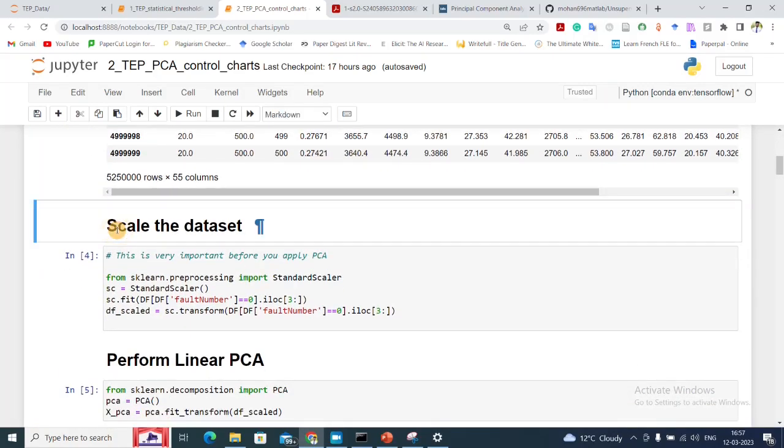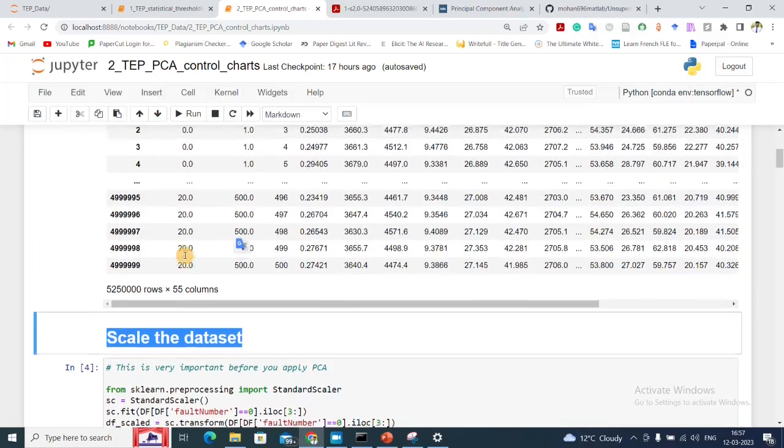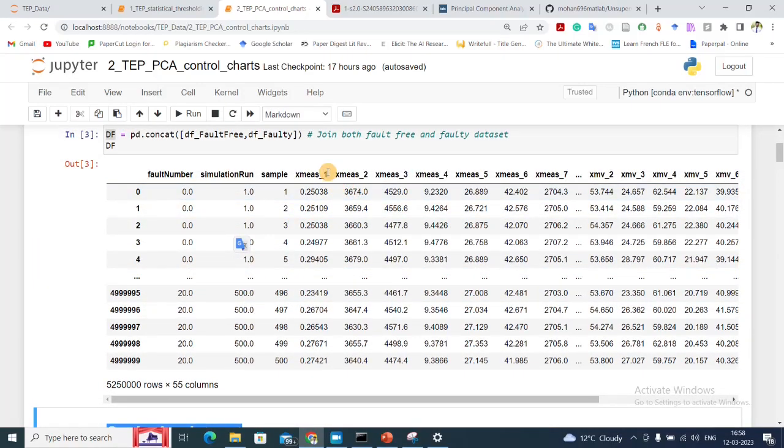Next step, this is important when you do principal component analysis because the scale between different sensor data is different. See, XMEAS1 ranges from 0.2 to 0.3, whereas XMEAS3 ranges around 4,000. So there is a huge scale gap between different features.